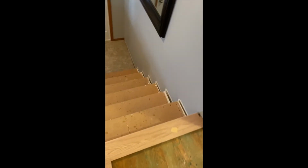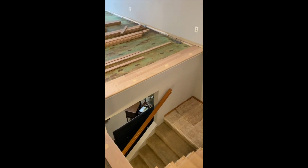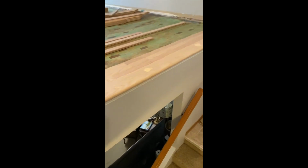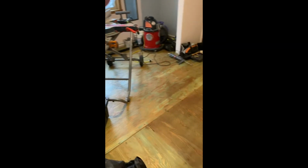Here's the nosing. This is what took a large majority of the time yesterday. We replaced that old 1x6 piece of oak. It's a bull nosing. And then these rooms are just prepped and ready for install.